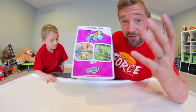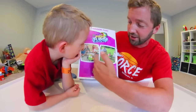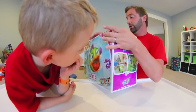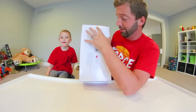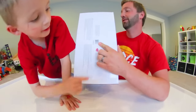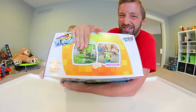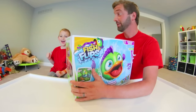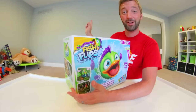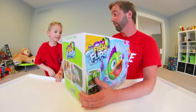The sides of the box actually have information. It says spin — it just kind of shows you how to play. You spin and you're throwing worms into his mouth as he spins. The other side is the exact same thing. Words that we don't care about are on the bottom with our friend the barcode. The top is kind of like the sides. Alright, let's bust open this box.